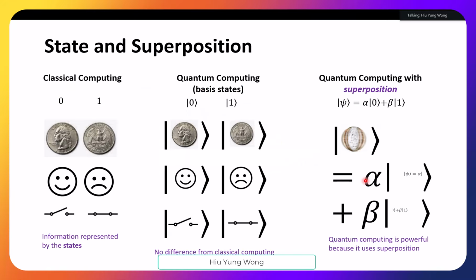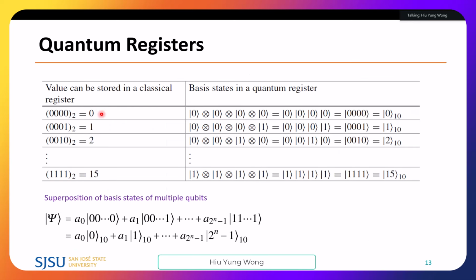Just like in the 1 qubit case, I can have 0 and 1 because the classical basis is 0, 1, right? Here I have 0 to 15. So now it means that to describe this 4 qubit state, I need 16 complex numbers. Or thinking in another way, using 4 qubits, I can store 16 complex numbers. It's pretty big. So if I have n qubits, then I have 2 to the power n basis states. So to describe a state, I need 2 to the power n complex numbers, right?